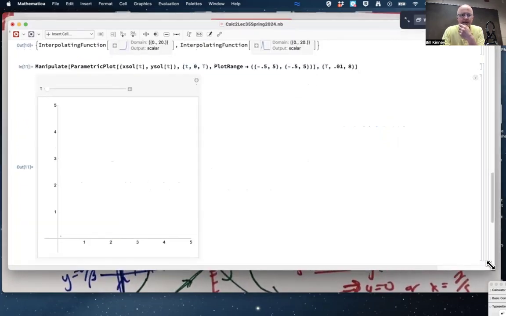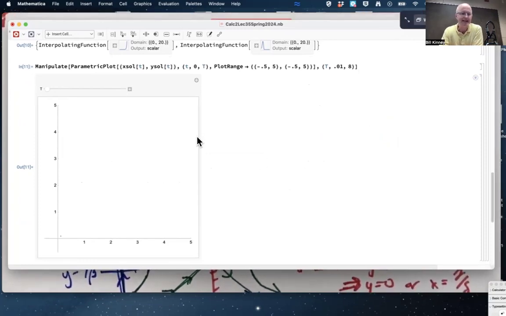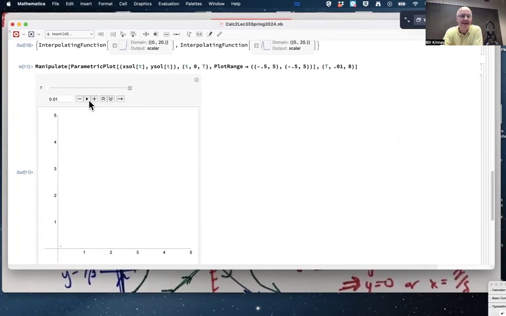And when we animate this, we're going to see a subtlety that we cannot see from either the stuff we do by hand or what we've done so far in Mathematica. What is that subtlety? Let's play it. Watch the curve. It's tracing out. And yes, x is going to infinity while y goes to 0. The subtlety I'm hinting at is the motion of the point on that curve is slow at first, and then it speeds up. That's reflecting x ultimately growing exponentially. The fact that it's speeding up.